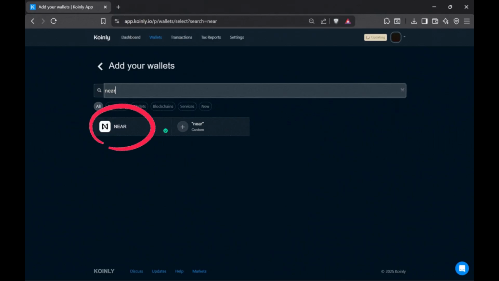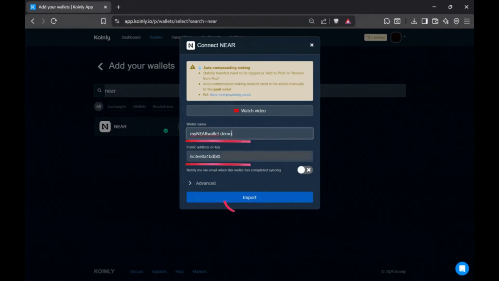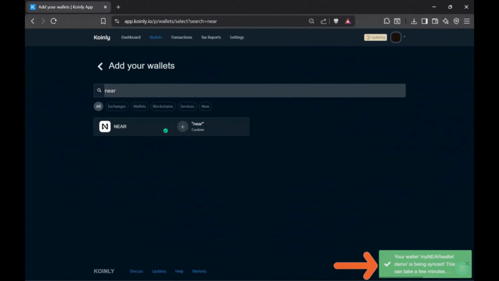And you'll see that you type NEAR, NEAR pops up, and then you simply click on that NEAR icon. On the next screen, give your wallet a name, paste in your receiving address, and then click that button that says Import, and the wheels are in motion. You will see a little notification in the corner letting you know that it's fetching your transactions from the blockchain, and your wallet will be ready to view in just a minute or two.